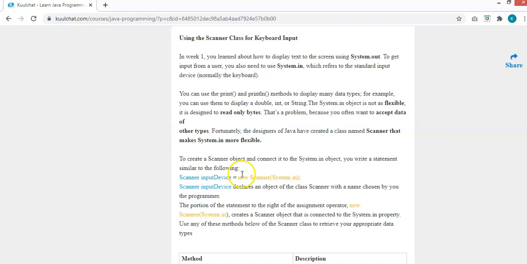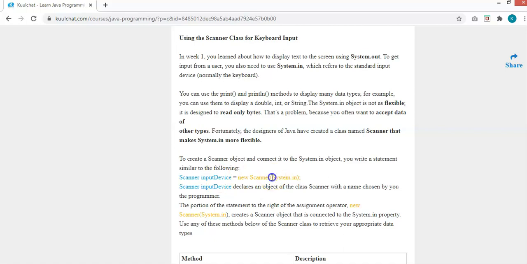Now some classes take an input when we call the constructor. When we come to classes, we will explain later, but for the Scanner class, the input is System.in. So when you declare the object of the Scanner class, in the brackets, you need to write System.in, which is the constructor input of that class.